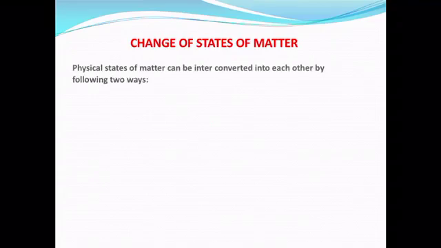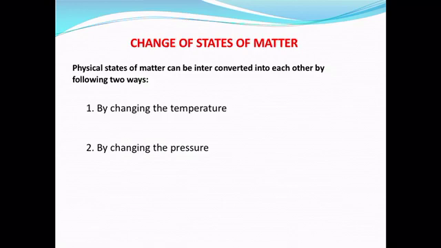Moving to the next slide, we have change of states of matter. That means states of matter can be changed also. A solid can be converted into liquid, liquid can be converted into gas, and vice versa. Gas can become liquid, liquid into solid, or solid directly into gas, or gas directly into solid. This can be done by two methods, basically by changing the temperature or by changing the pressure. Because this is a big topic, we'll continue the same in the next video.